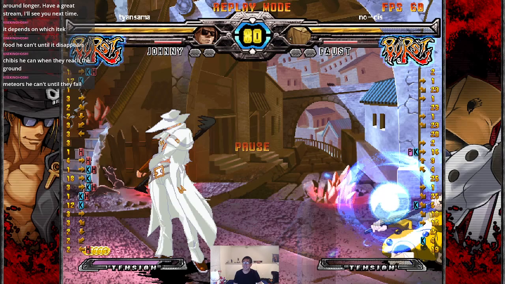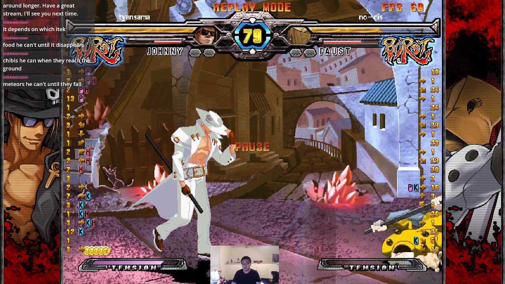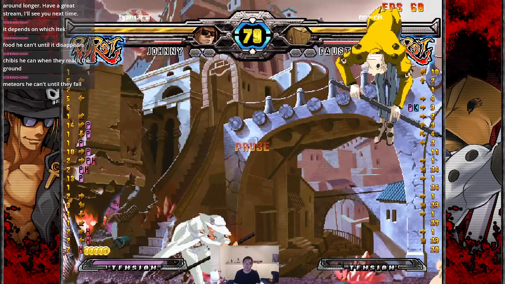Yeah, thank you, Kiseki, for clarifying. Like you don't want to do anything. Kisya has no meter. He has to go forward to get some meter to at least safely jump out and faultless defense block, which he does there.